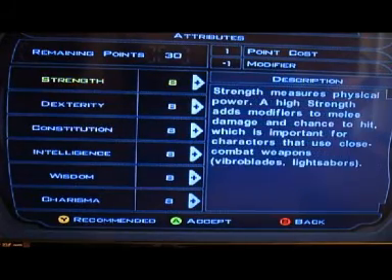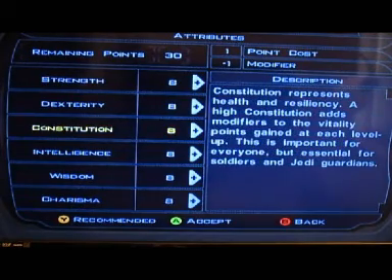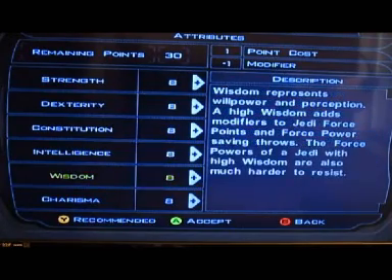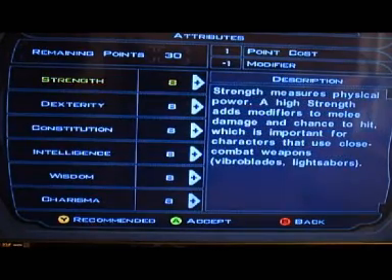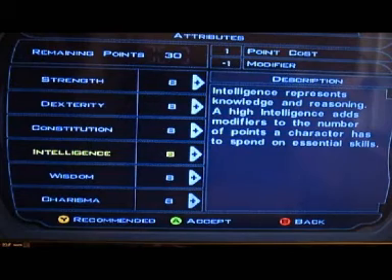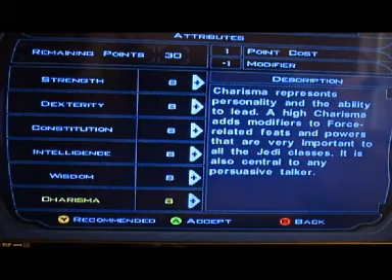Fighters are usually known more for strength or a balance in between. I'm going to go for constitution because it creates an unbalanced character with a weighted average towards constitution. Strength, dexterity, and constitution, that's 3 abilities, 1, 2, 3, 4, 5, 6. Now intelligence represents knowledge and reasoning, wisdom represents willpower and perception, and charisma represents personality and ability to lead.